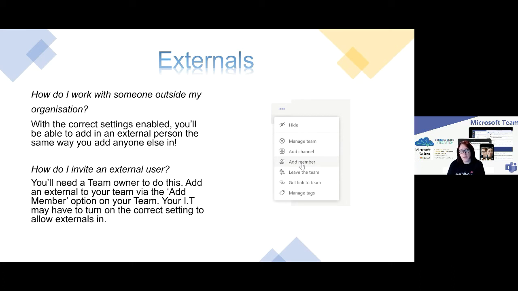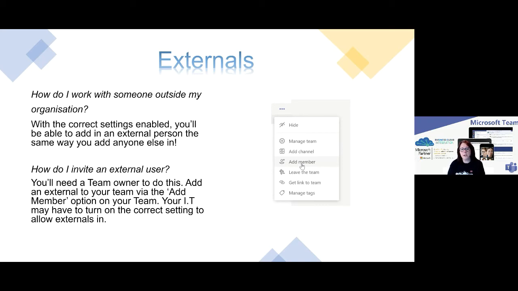Now, something not to confuse here is the fact that an external user does not need to be added to your team to be invited to a meeting. So a meeting is much like a calendar event that is Teams enabled, in that you will be sent a link within that meeting request to jump into a team. It doesn't mean that you have any authorization or any credentials on the organization that you're joining because you've been invited to a team. So those things often get confused.